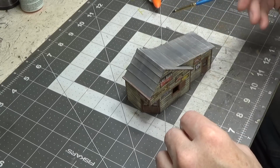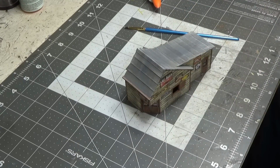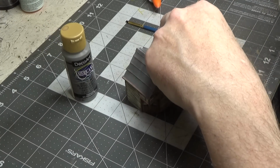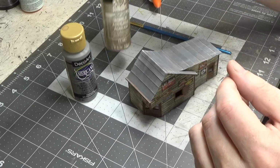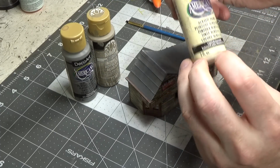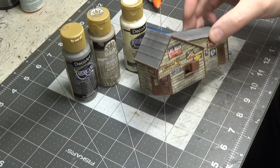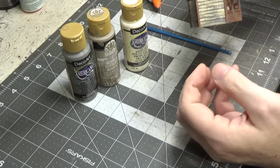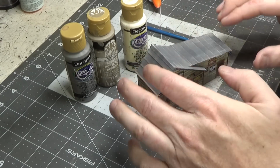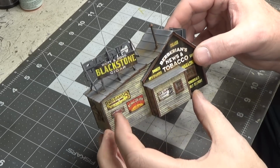Oh, and I forgot to mention, I did some more dry brushing on the rooftop. First, I started with neutral gray. Then I moved to iced coffee, and then a little bit of light buttermilk. Very little of that. Okay, what's next? We're going to put some signs up on the rooftop. Okay, the rooftop signs are done.